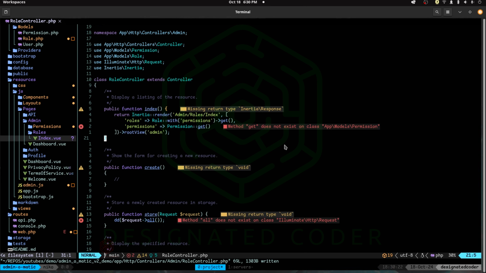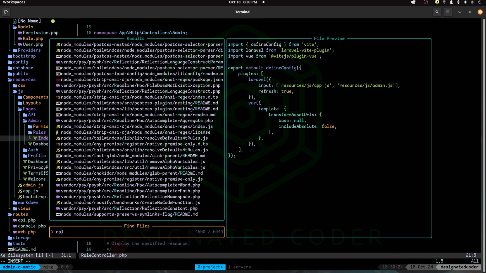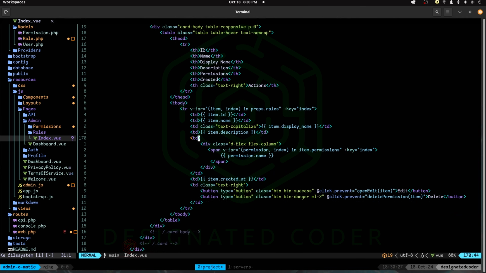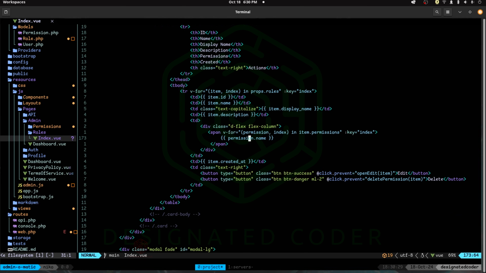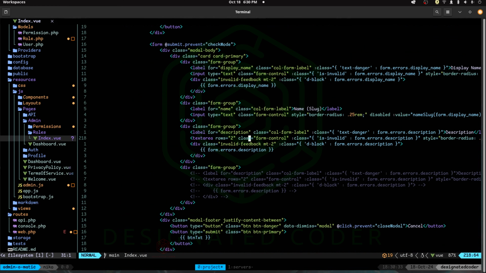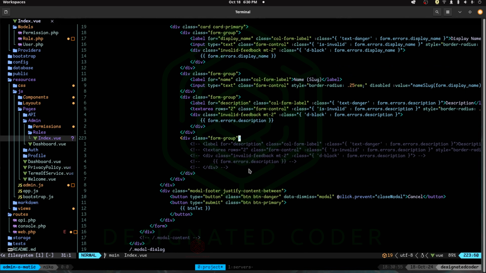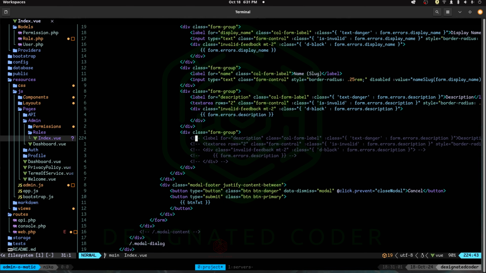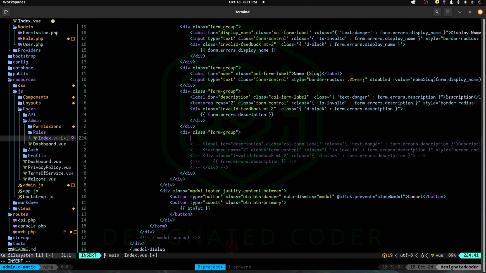So from here, we can go back to the roles index. And we have our table up there. We have our modal down here. And this is where we decided we were going to put the permissions. We have our form group here. And now here I'm going to just put it here for right now.